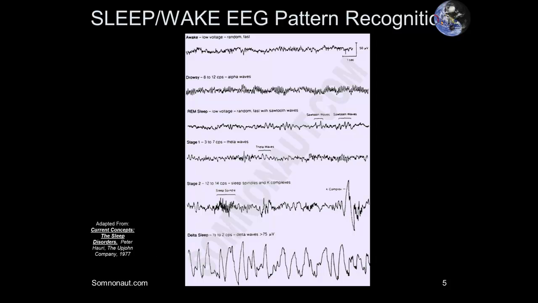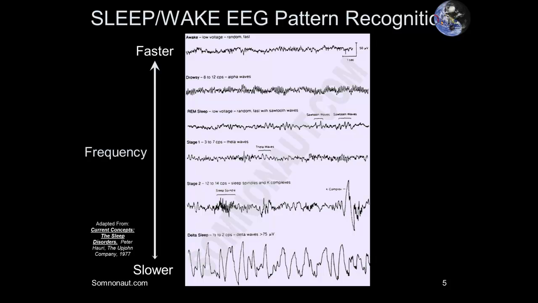Here we see the standard description of the EEG of different sleep patterns. In effect, what we're doing during sleep scoring is we perform two simultaneous visual feature extraction techniques. We see the frequency and the voltage at the same time. We're looking for slower to faster, with sleep being slower, and higher to lower, with our deeper sleep getting higher voltage compared to our lighter sleep, which is typically lower voltage.